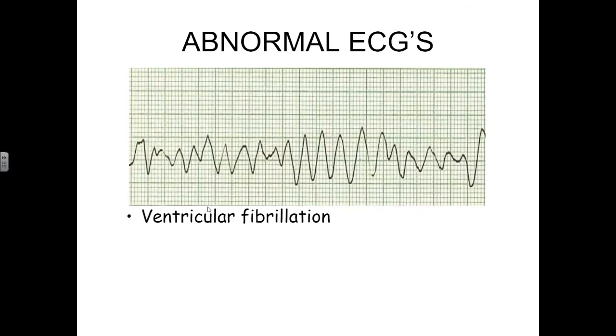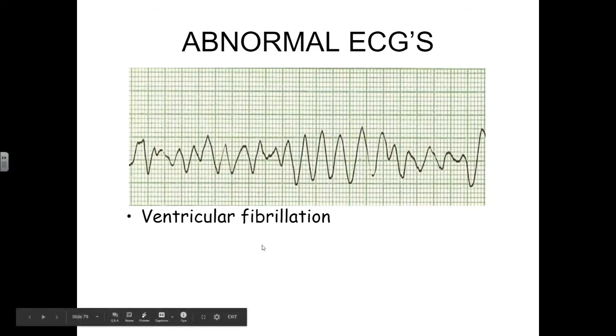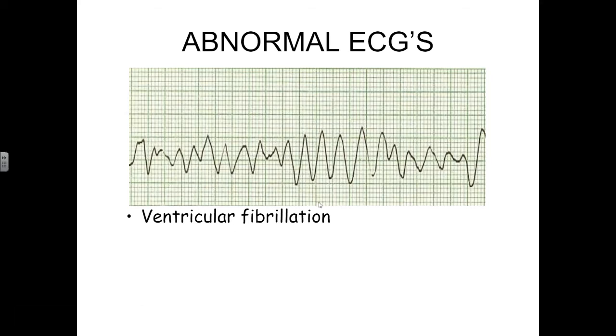This is VF, or ventricular fibrillation. So we talked about the fact that heart muscle cells are able to beat in their own rhythm if you don't control them. This is what's happening here. The muscles of the ventricles in the heart are beating whenever they want to, and it's giving a very ineffective ECG.